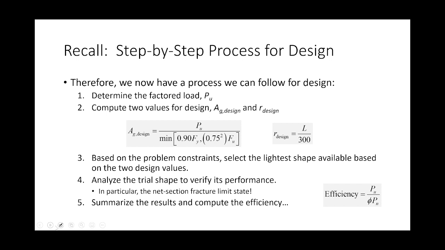because of this right here, we're making a lot of assumptions about net section fracture. And so we, quite frankly, just need to analyze it to ensure that the shape is efficient. Speaking of efficiency, the showcase showdown, or the Price is Right spinning the wheel. We want our efficiency to be as close to 1 without going over. Specifically, a good rule of thumb for tension members is that if you're about 90%, you're good.